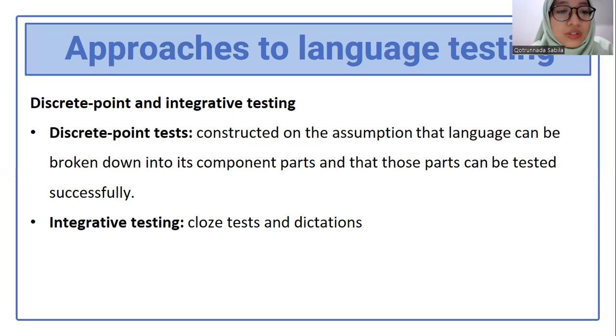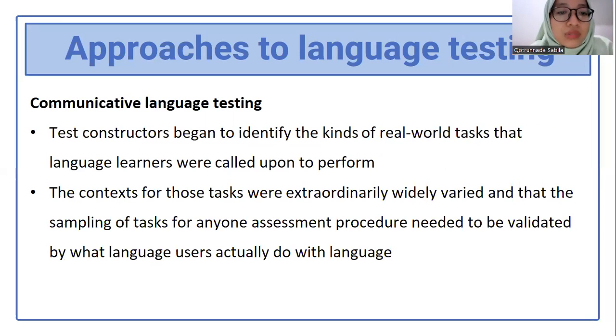Dictation is a familiar language teaching technique that evolved into a testing technique. And then communicative language testing. Communicative testing presented challenges to test designers. Test constructors began to identify the kinds of real-world tasks that language learners were called upon to perform. It was clear that the contexts for those tasks were extraordinarily widely varied and that the sampling of tasks for any one assessment procedure needed to be validated by what language users actually do with language.